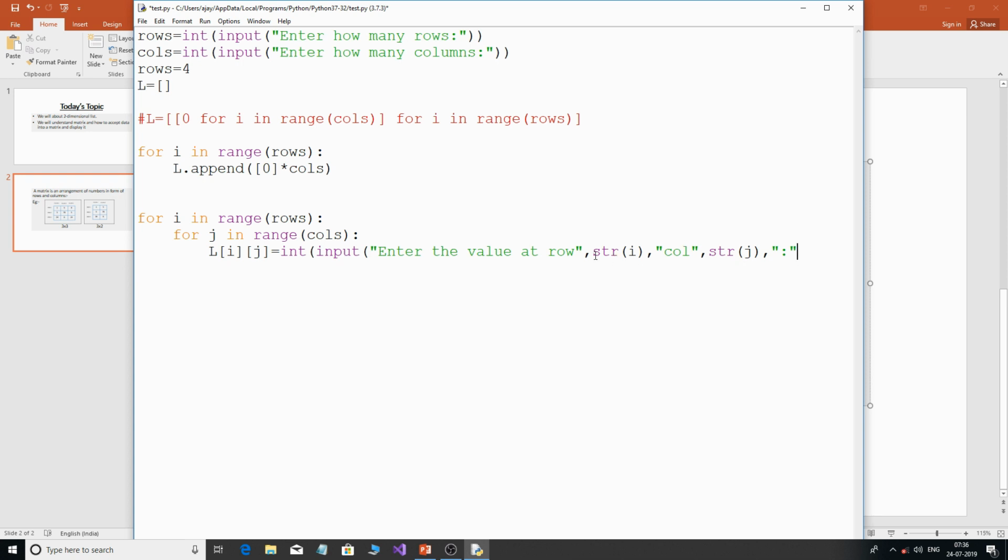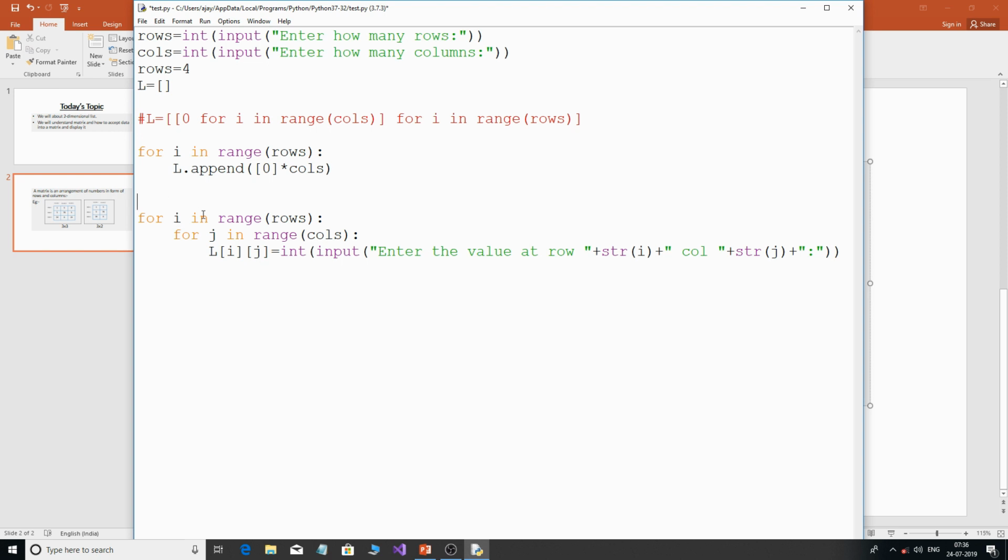I need to use a plus sign over here, because I'm just joining the strings. This comma I can use in a print statement, isn't it? And then I will close this. Now I just need to give a space over here and over here. So that's it, this is how we are going to accept the elements into a list. So what happens over here is i will initially be 0.